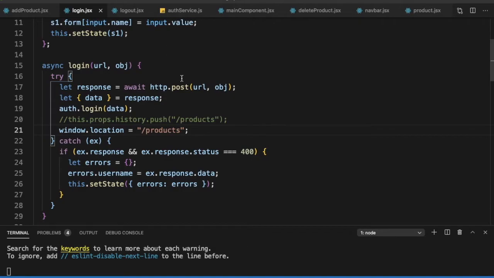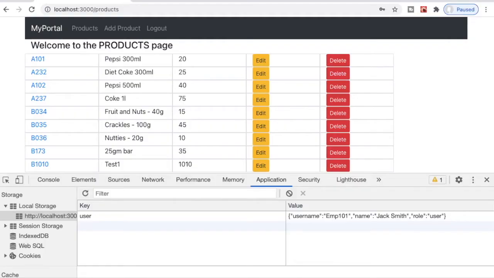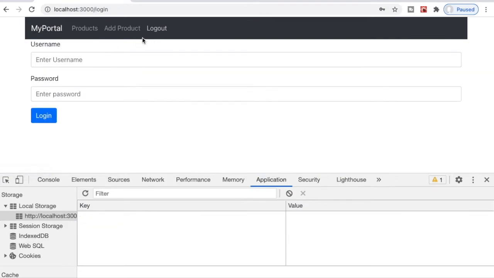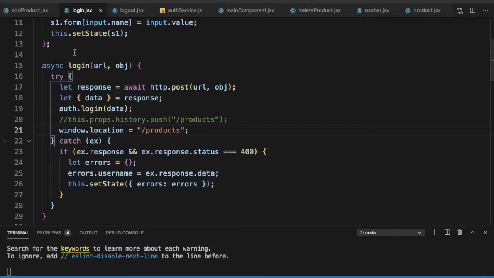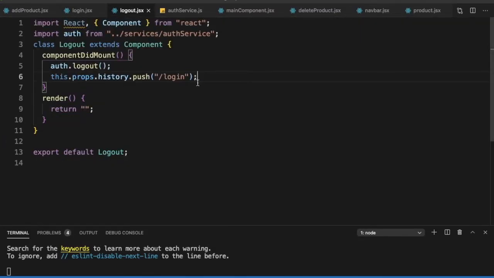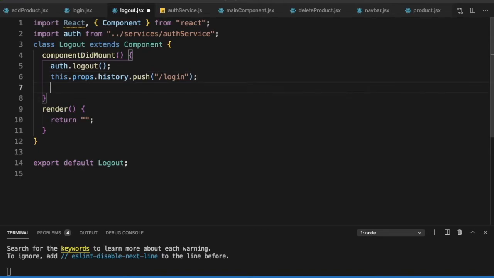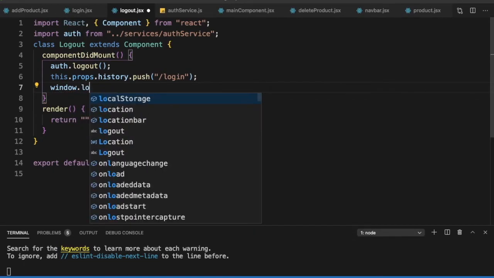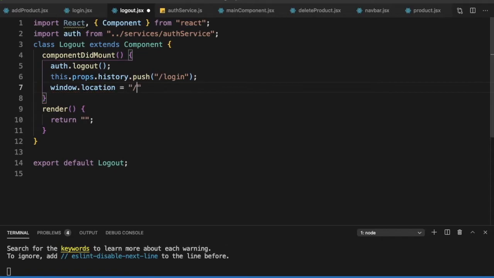So now using this in our navbar, depending upon our state, we are doing it. Now what should we test? If I click on logout, it should become a login. Now when I am doing a logout, again there is the same problem that this is not refreshing. So how should we handle that? Instead of doing a props, I can just say window.location is equal to slash. So we will not use the history.